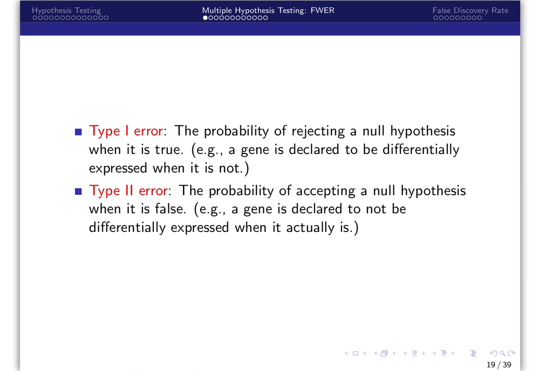We consider that there is some underlying truth such that in reality, either the null hypothesis is true or the alternative hypothesis is true. Unfortunately, we do not know the truth, but use our collected data to make a decision about which is true. Once we have made a decision, there are two errors that we could have made. A type 1 error is when we reject the null hypothesis when in fact it is true. A type 2 error is when we fail to reject the null hypothesis when in fact it is false. We are interested in controlling the probabilities associated with making these types of errors.